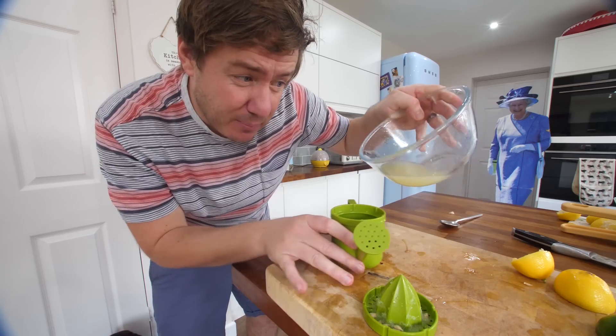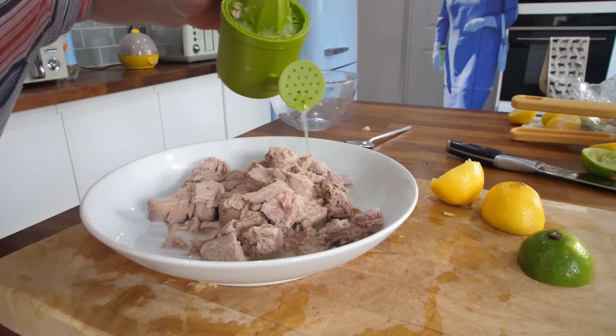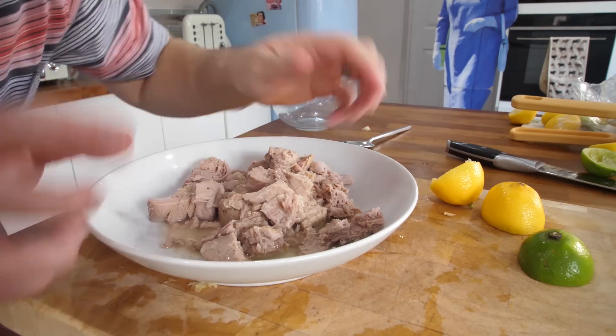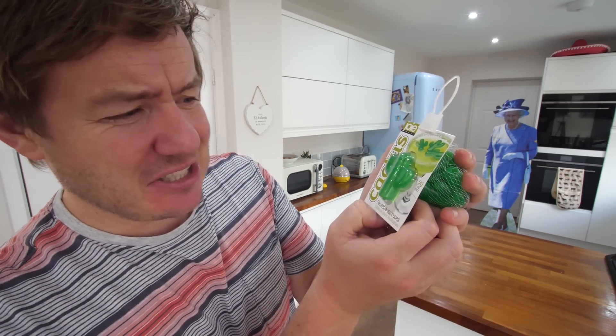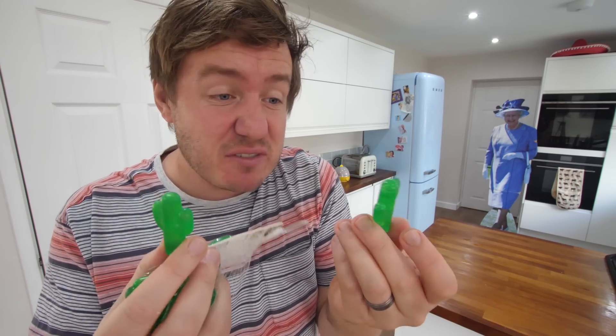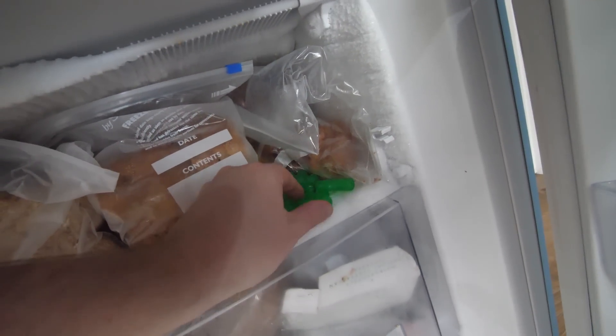Out of context that could sound really wrong. And I'm going to pour our other lemon and lime juice in there as well - this is the most exotic dish I can come up with right now: a tin of tuna. Now, fed up with your ice cube tray and want ice cubes that are instantly reusable? There's a gadget for that - this is the cactus reusable ice cubes. There's 20 in a pack. I thought ahead of time and put them in the freezer. Basically they're bendy, there's a fluid in them. I want to see if you get that clinking sound - they're just frozen cactus, tucked in with our frozen bread.